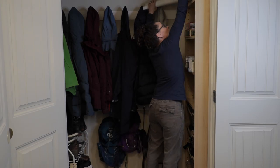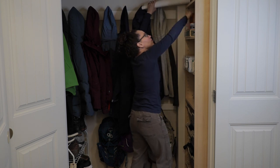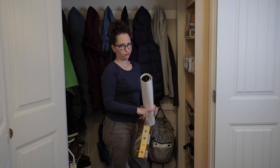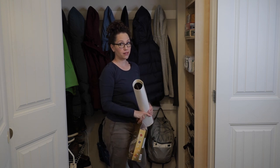So we also have our puzzles. So I organized that area and I took out any things that didn't actually belong in there. Oh, I just found an empty box of chocolates. That reeks of my husband.